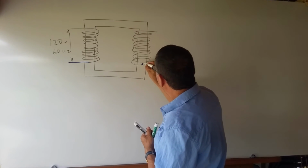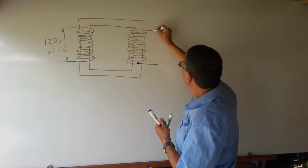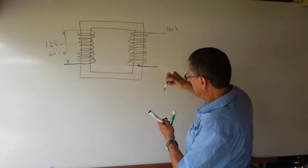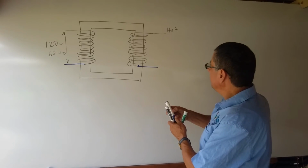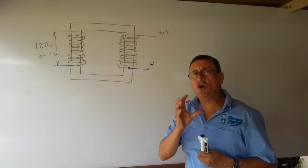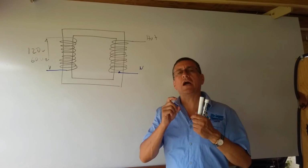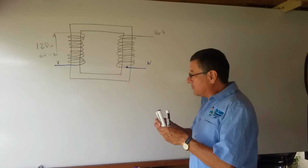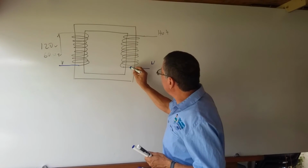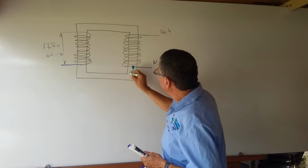And this is the neutral, and after this point, this end will be the hot line, and this end will be the neutral. And remember, only at the source of the power, neutral and ground are together. This is the source of the power. At this point, the ground is together with the neutral.